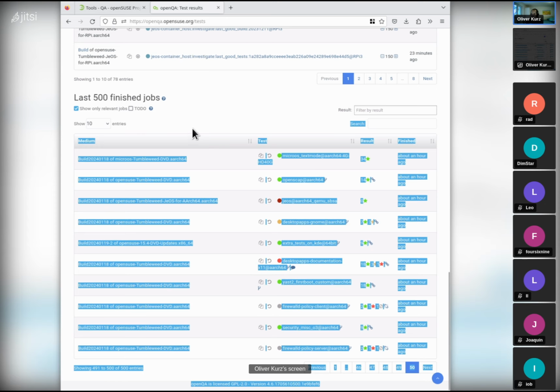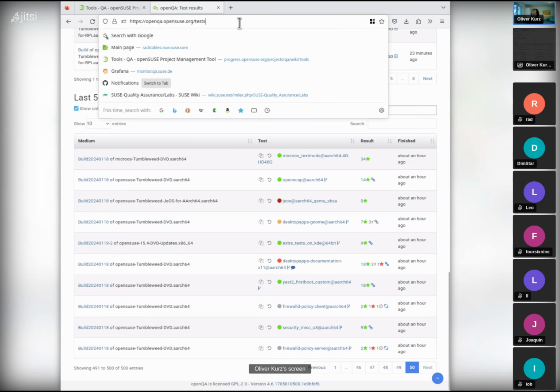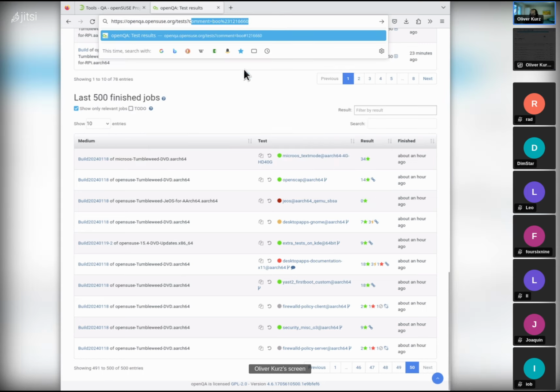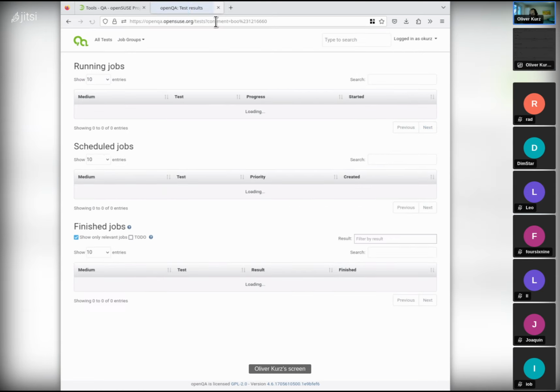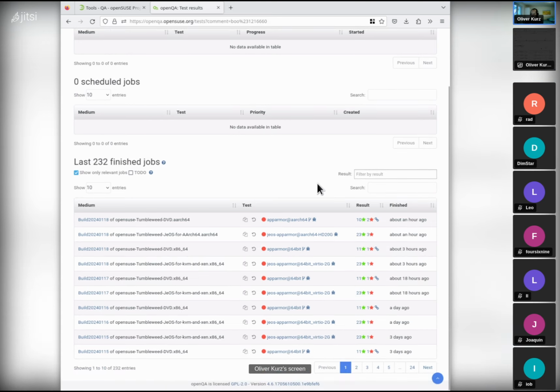So actually, let's try that out. Let's say you're interested in a certain example, and I think I have an example in my history. Yep, I can say comment equals and then a bug reference here. And what you will see is that you only have jobs which are linking that bug. And you can see that we are still limiting the list here.